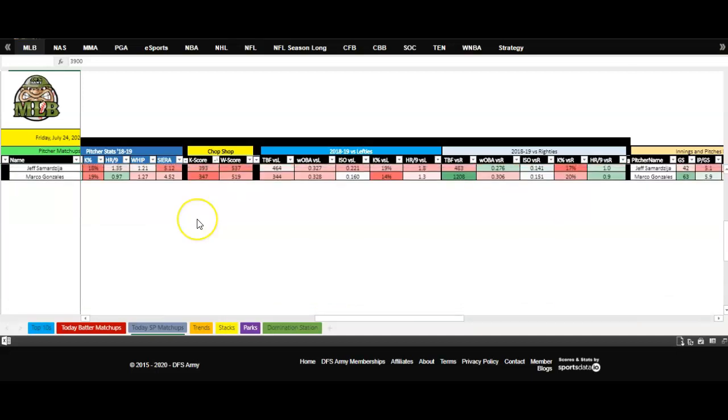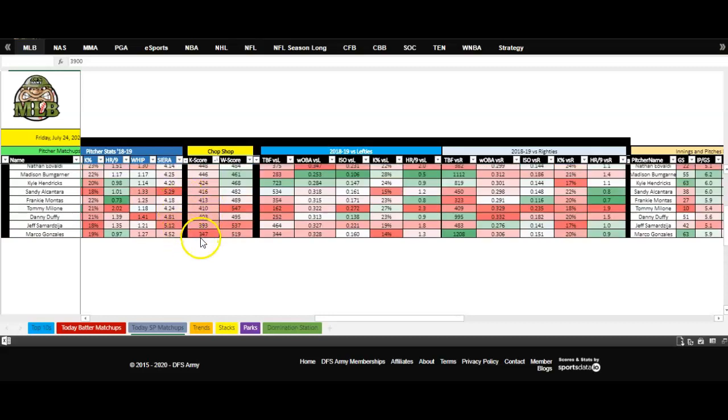It works in the opposite too. You can target these pitchers down here at the bottom as your junk pitchers. These are guys that are facing high contact teams that are low strikeout pitchers. Your Danny Duffys, your Samardzijas, your Malones.